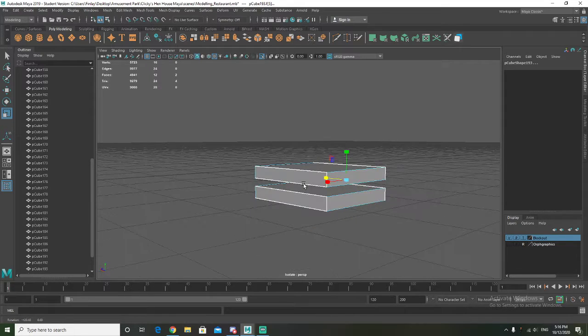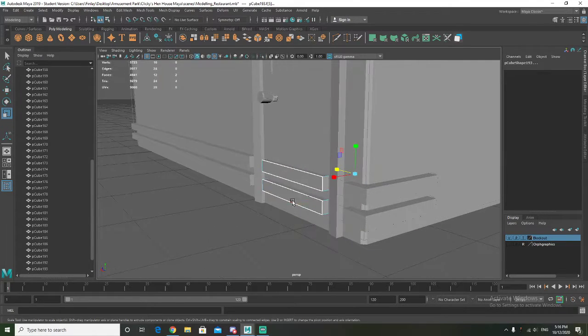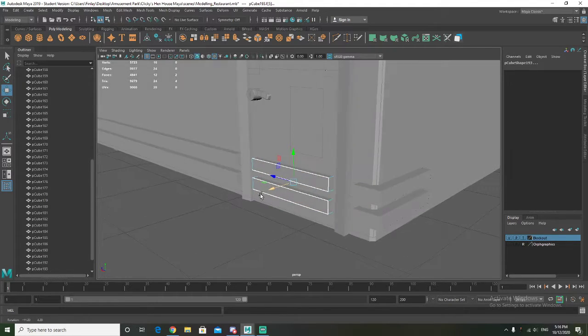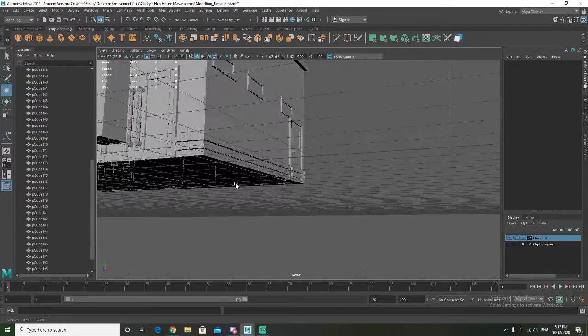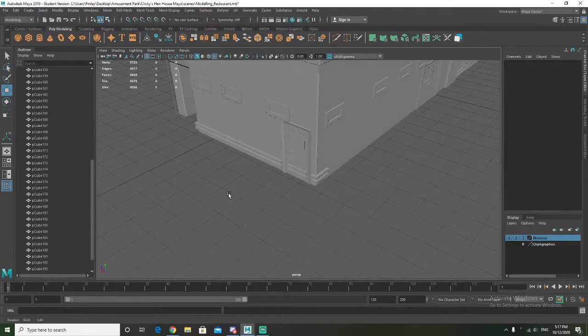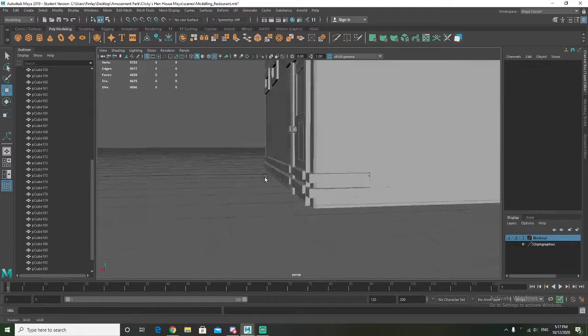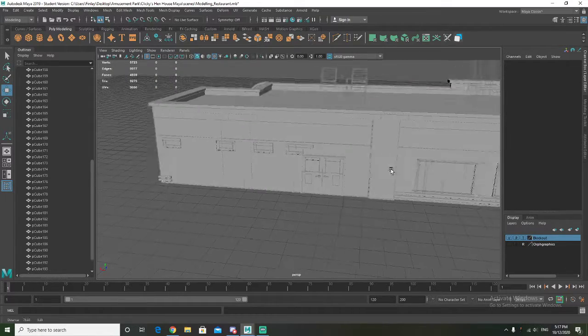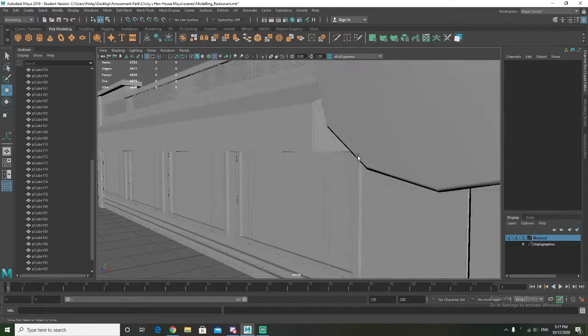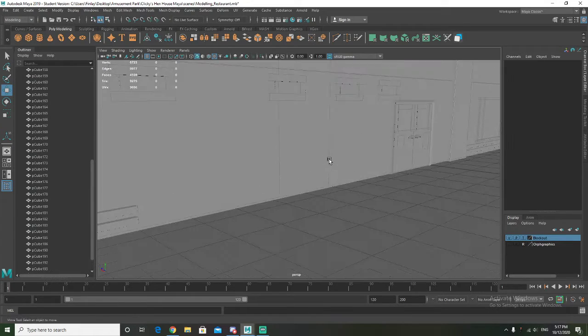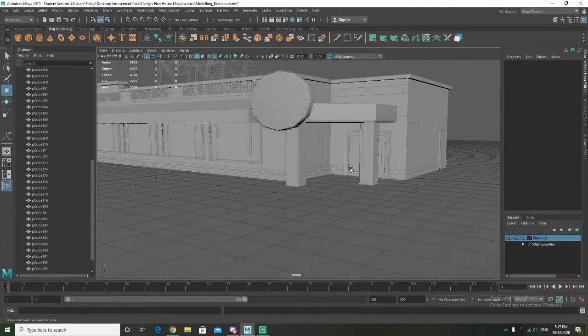Go for those. Move them all the way into that. So it's just slightly. And delete them. Hooray. Right. Hey, we're making good progress. Got the doors done. Yes, that's the doors finished. Nice.